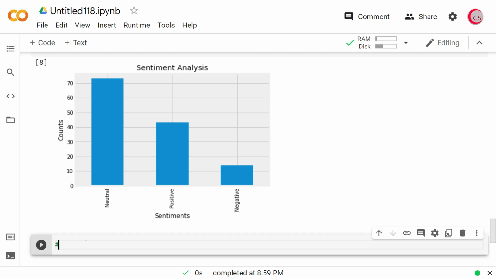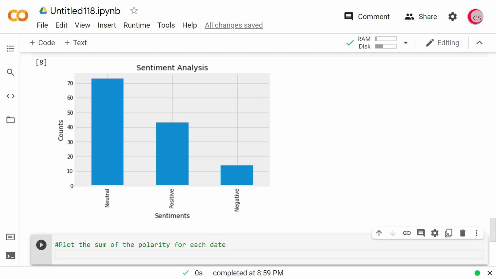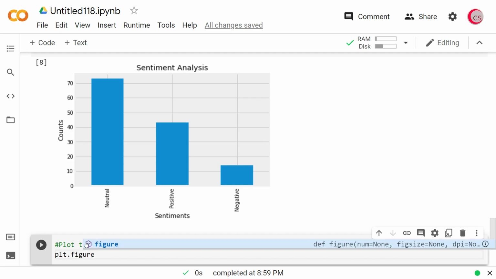So now again, I want to plot the sum of the polarity for each date. To do this, just type plt.figure, and let's give our figure a figure size.